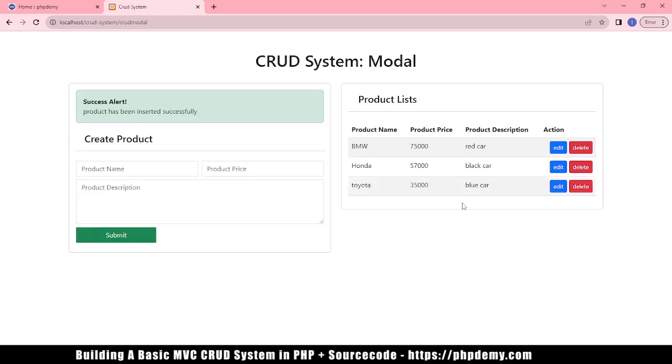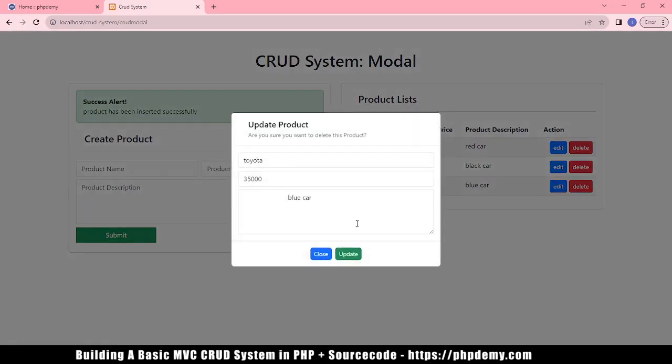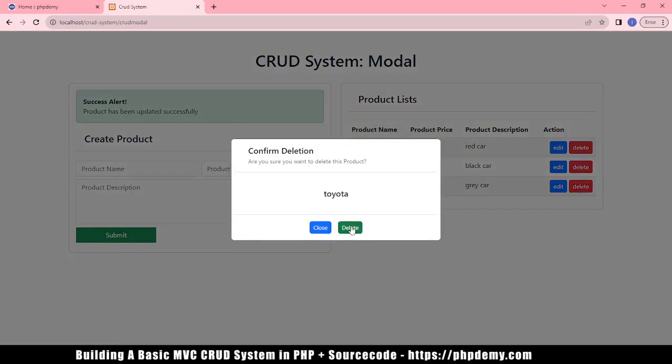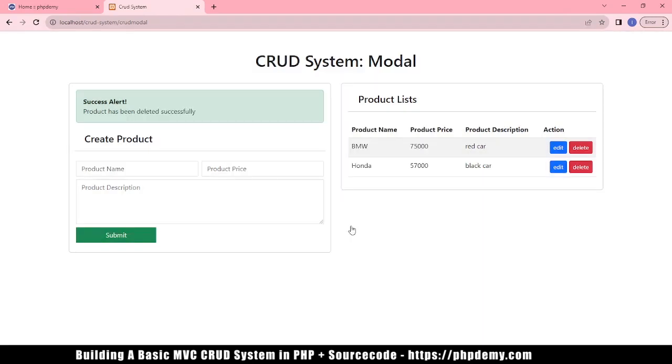So price, that's it, it has been added. Now let's edit this to, let's say, gray car. It's been updated, and then we can as well delete it, and it has been deleted.